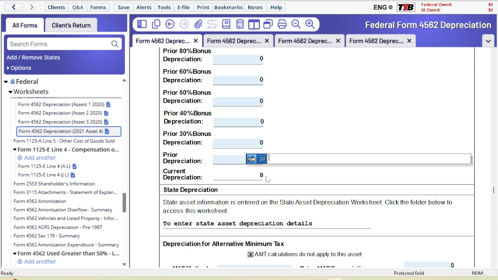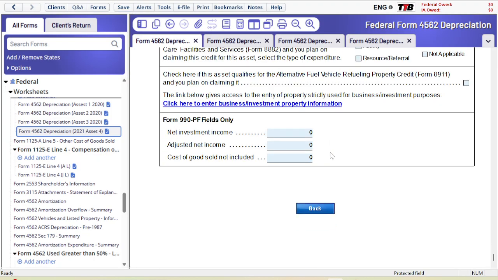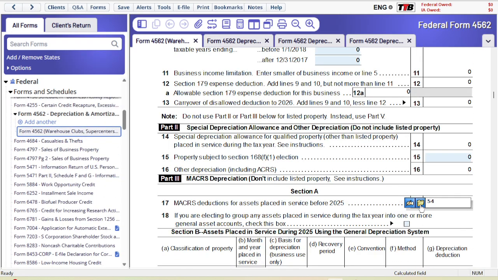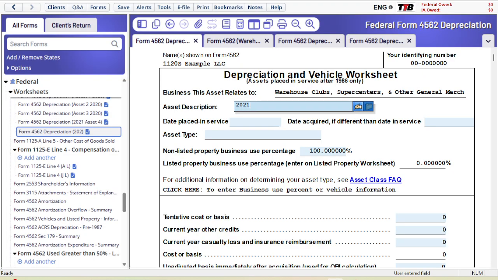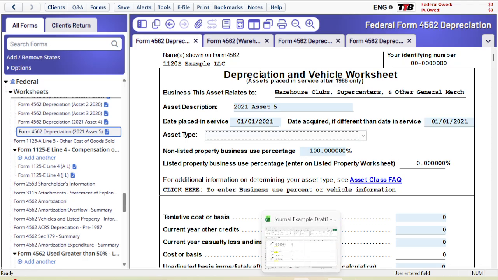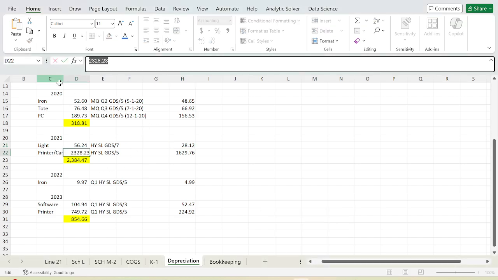Okay, so this is going to be the same, it says it is going to deduct this year, and we are going to go back and add another one, 2021 asset 5. Date placed in service, we are just going to do the same thing, and we are going to go to asset type, and I'm not sure, I put printer here, and camera.